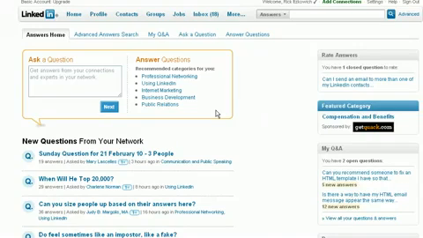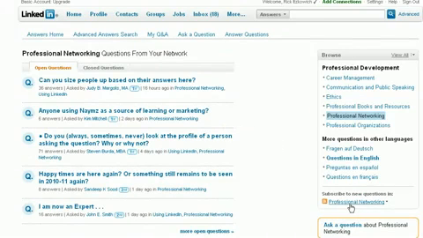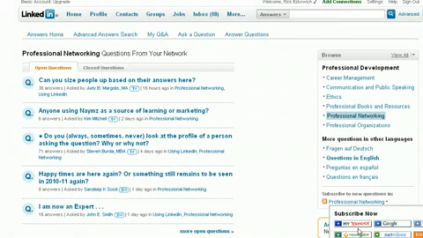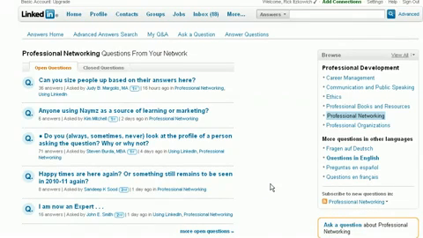I will share with you one more item when it comes to answering questions, and that is when you click on that, you have the opportunity to subscribe to questions on that particular category using an RSS feed. I will not explain what an RSS feed is, but if you are familiar with RSS feeds, you can actually subscribe to it with your reader and then automatically get the questions that are of interest to you delivered to your RSS feed.